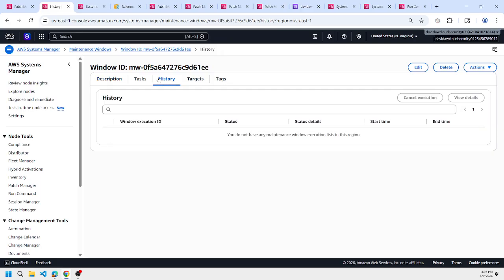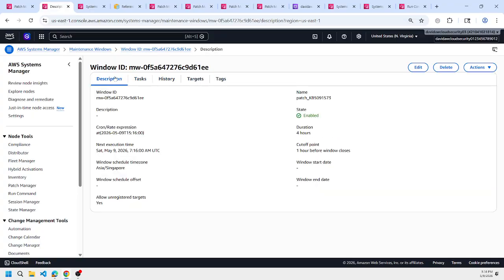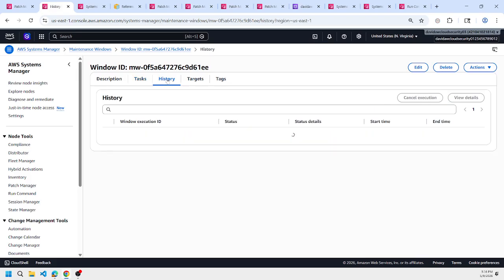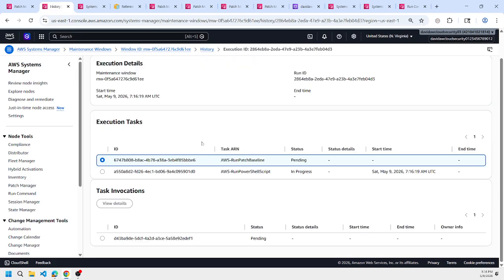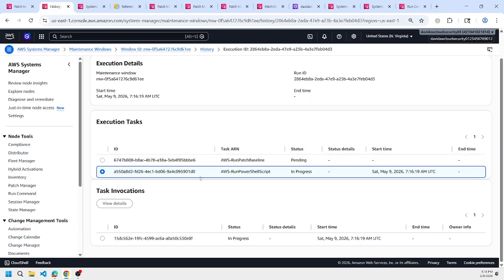3:16 still not running. Still not running. Okay, so it's in progress. Any issue? It's in progress. Okay, good. There's no issue.